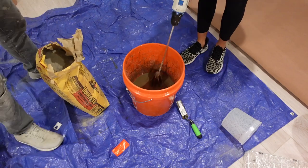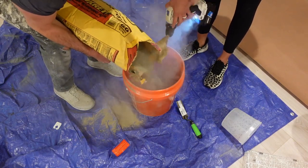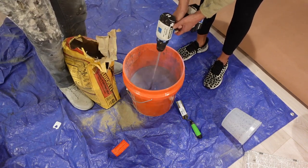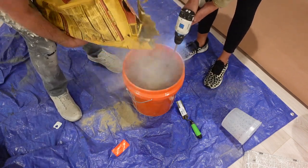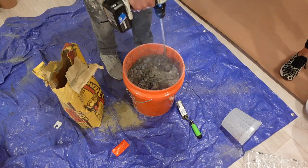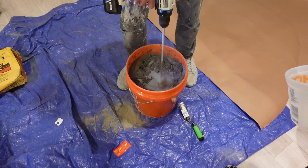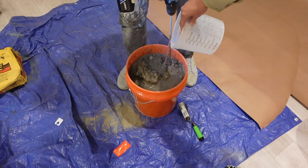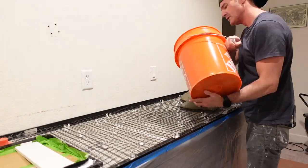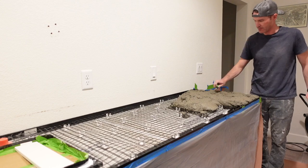This was a lot of work — definitely worth it, but a lot of labor. It was hard to mix everything around and also a lot of work getting the buckets lifted up to pour onto the countertop area. I highly recommend investing in a respirator mask — we ended up getting one shortly after starting because there was so much dust in the air, and it really helped. We also ended up getting a corded drill because the cordless one just didn't have enough power for how intense this mixture was. Once everything was mixed, we started pouring the countertops, scraping as much as we could out of the bucket, and my husband started smoothing everything out.